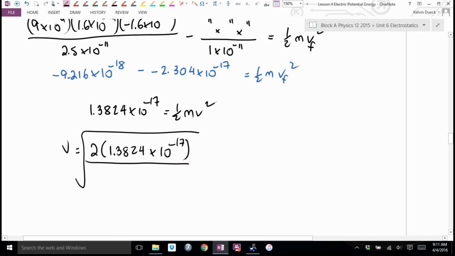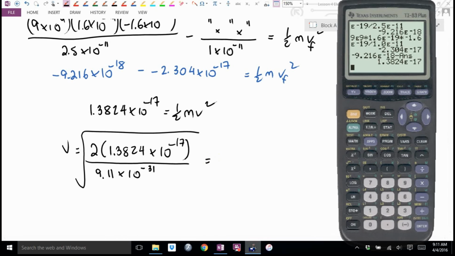Which M? What's moving? It's an electron. I'll bet you the mass of an electron is also on your formula sheet. It is. As is the mass of a proton if I decide to have a proton moving. Isn't it 9.11? Yeah, you just said 9.1. 9.11, right? Times 10 to the negative, sorry? 31. Electrons are small.